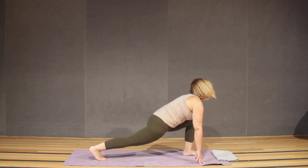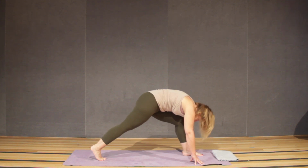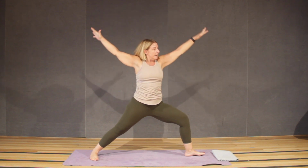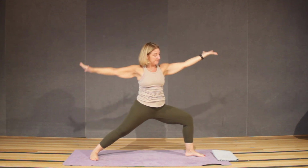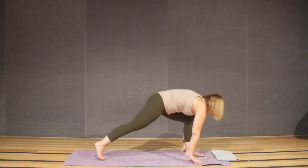Fingertips. Pyramid. Crescent to lift. Warrior 2. Flip and reverse. Back to downward facing dog.